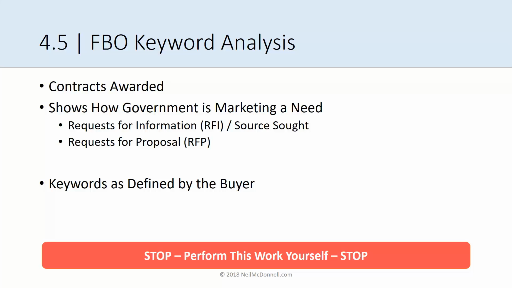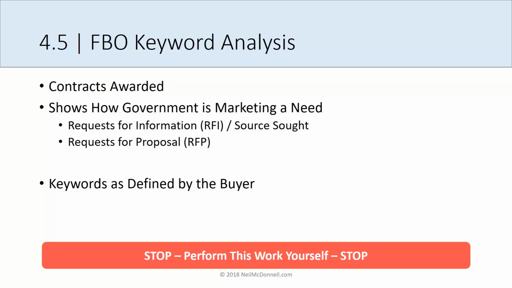In the previous lesson, we added to our list of keywords by analyzing awarded contracts in FPDS. In this lesson, we're going to continue to look at keywords from the buyer's perspective, but do it from within FedBiz Ops. In FPDS, we're very limited to the content available, which you saw in the description areas of the contracts awarded. But in FBO, we have an entire performance work statement and other documents we can look at to see which keywords might be good for us.